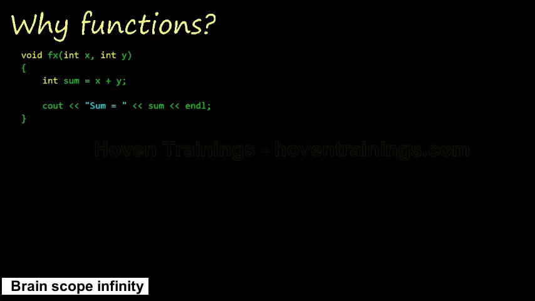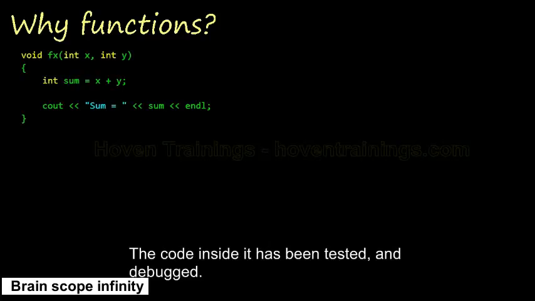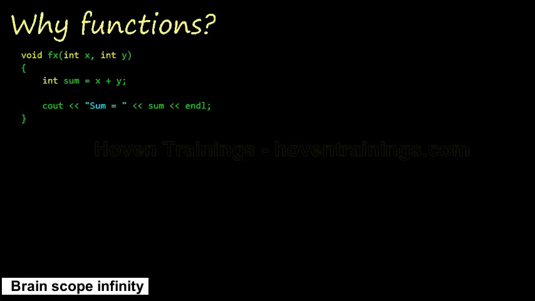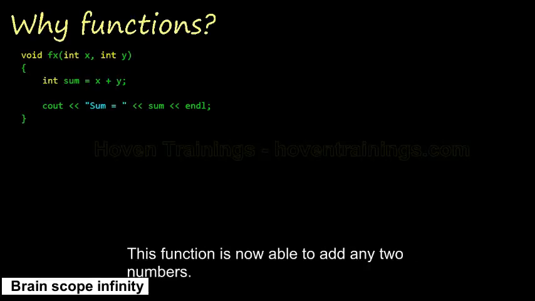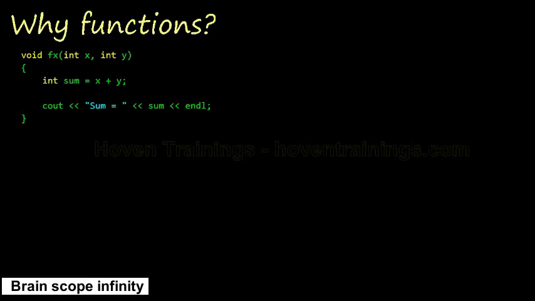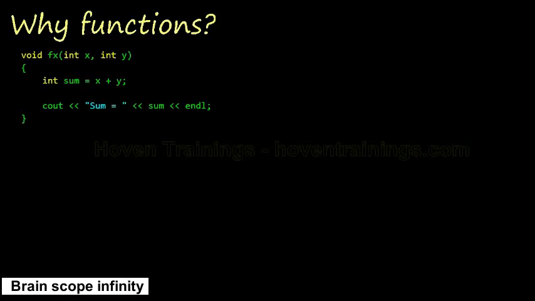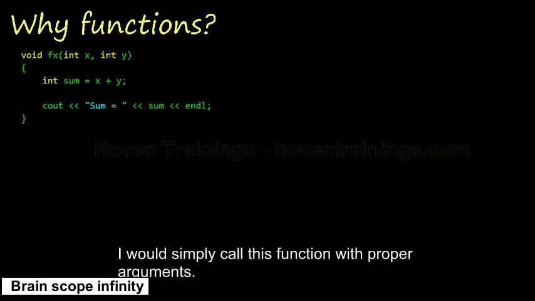Now I'll come to the basic question of why functions are written. This is the function that we have been discussing. The code inside it has been tested and debugged. The company spent salaries and time to get it to perfection. This function is now able to add any two numbers. I won't reinvent the wheel when I have to add two numbers. I would simply call this function with proper arguments.